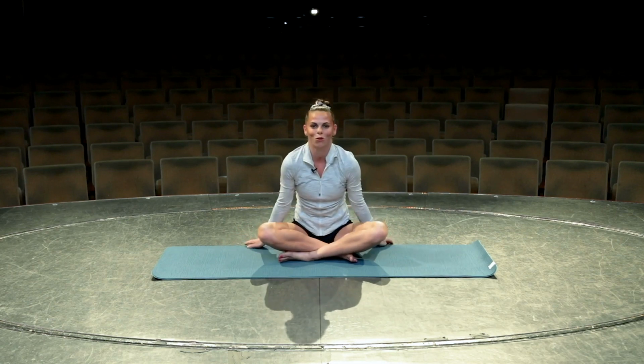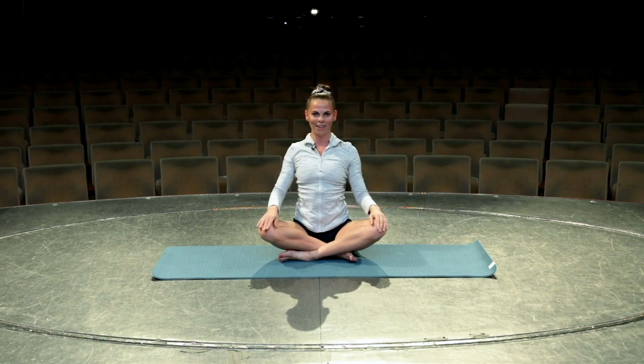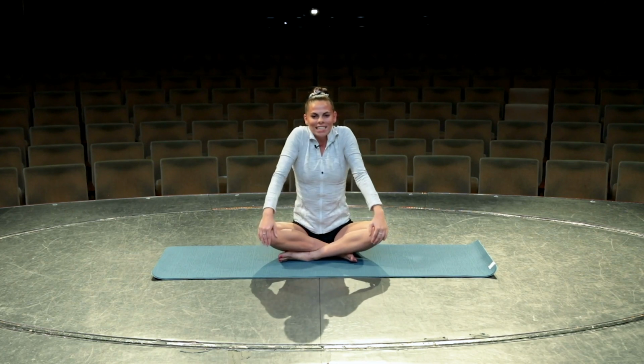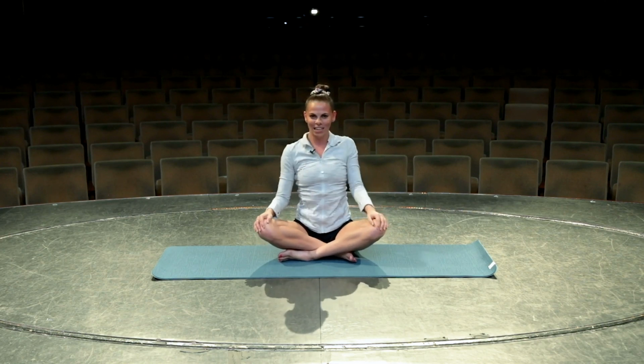Now taking a few shoulder rolls, go forward, pull them back down your spine and back. Forward, back and down. Two more. Forward, back and down. Forward, back and down. And give it a shake off.